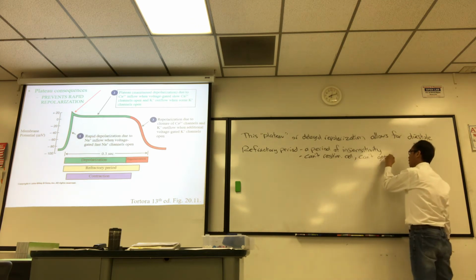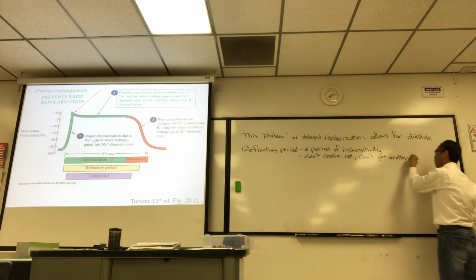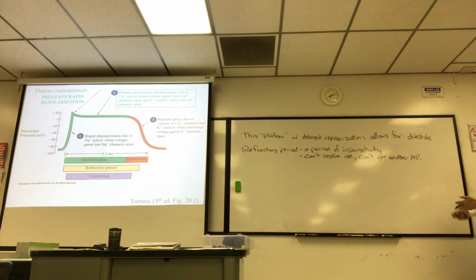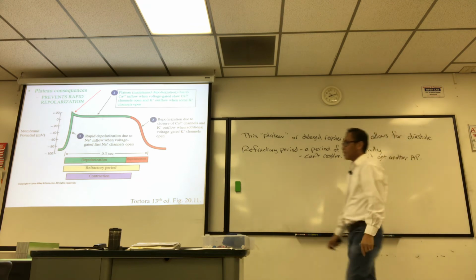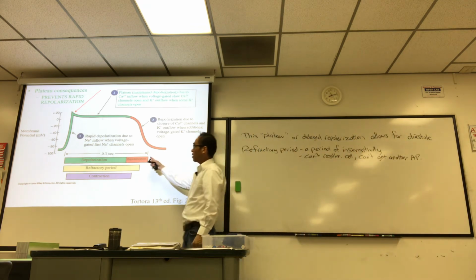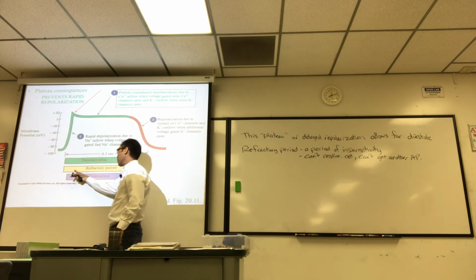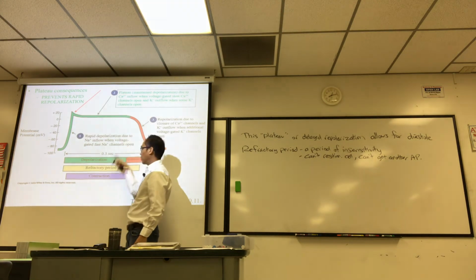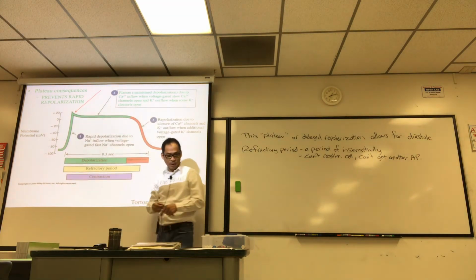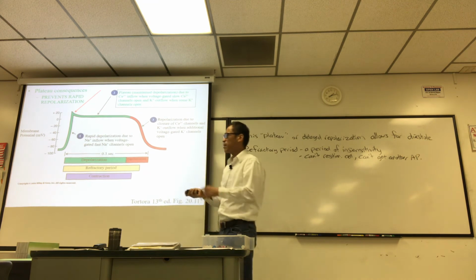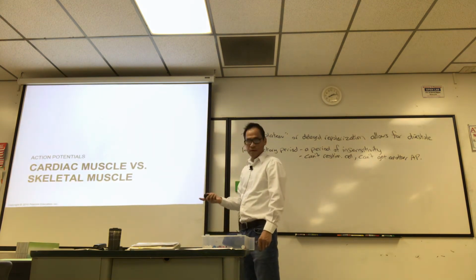Can't get another AP because you got one going on. There's one happening, so within that time, you can't get another one. Okay. You know, in muscle, you could re-stimulate muscle really quick because, well, instead of being 0.3 seconds, in skeletal muscle it's like 0.01. It's much shorter. But cardiac muscle, you got this long action potential. This entire time, you're in refractory because of the long plateau. You cannot re-stimulate. So I have a series of graphs to kind of point this out to students.